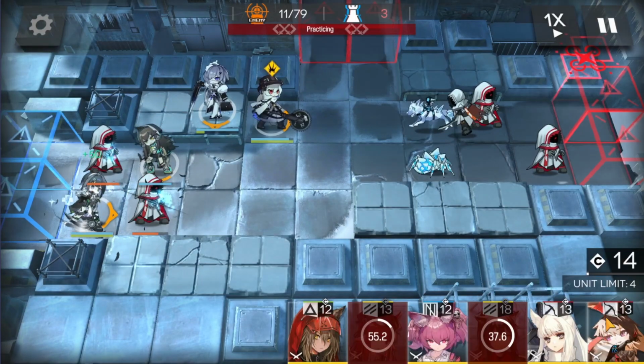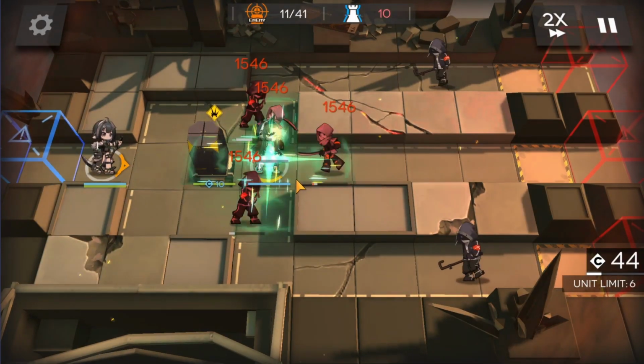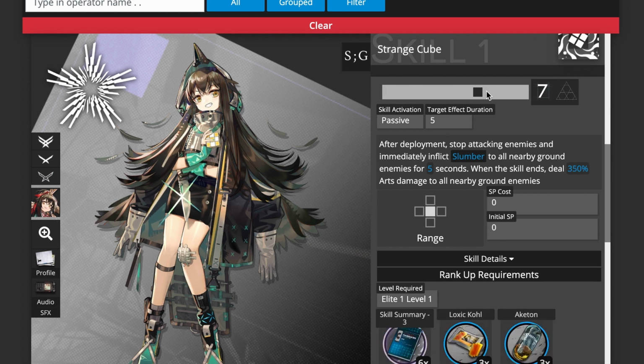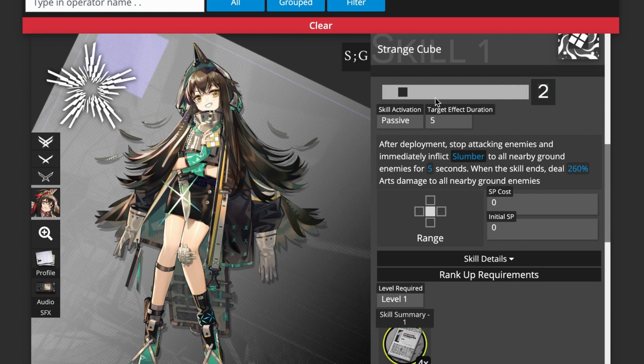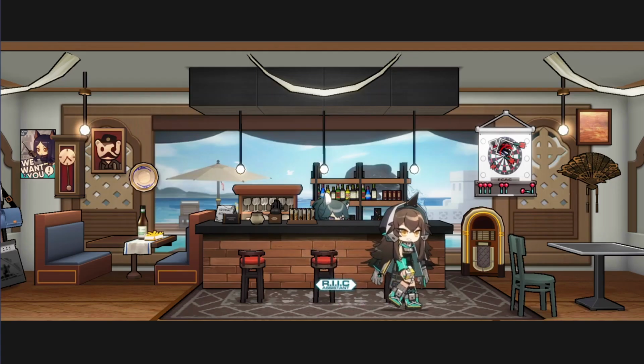The sleep takes effect immediately and remains even when Kafka is removed, just like the stun effect on Red's skill 2. On top of that, the sleep duration remains the same on all levels, meaning she offers the same benefit even at Elite 0. I would suggest that you upgrade her to Elite 1 for better damage stats, but that's up to you.